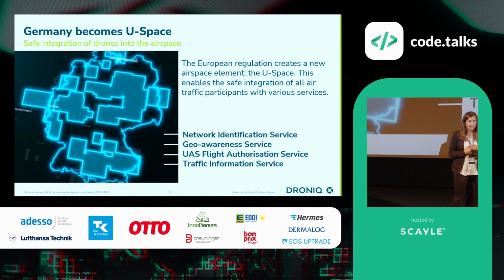And in this U-space, there are certain rules. In this U-space, I say every general aviation aircraft has to make itself visible, and every drone needs to transfer its position. So this is quite the big thing in the drone business at the moment, this U-space idea. It's also a bit of a competition between the European states, who's establishing the first U-space and what it will look like.